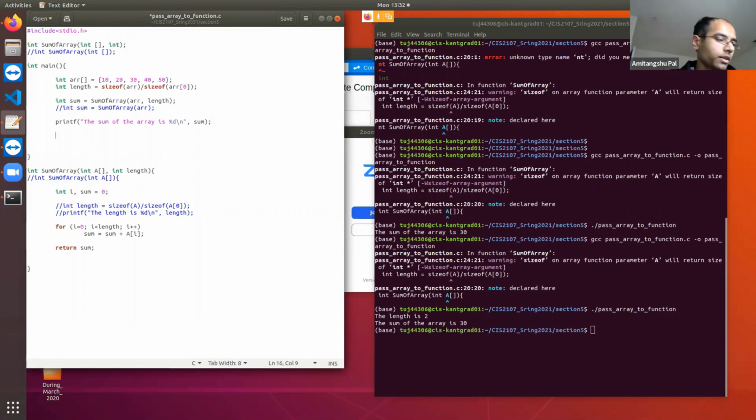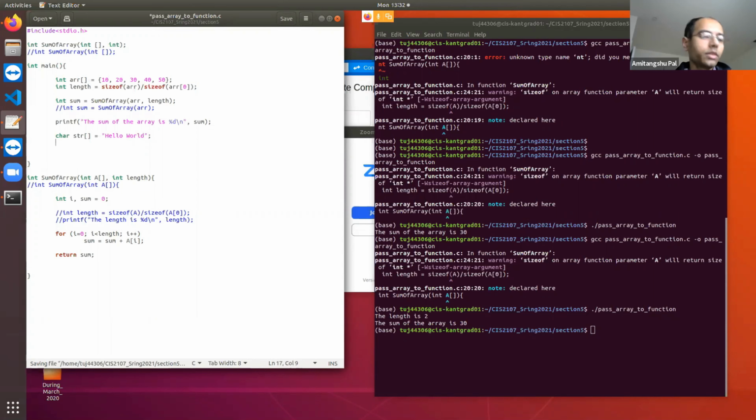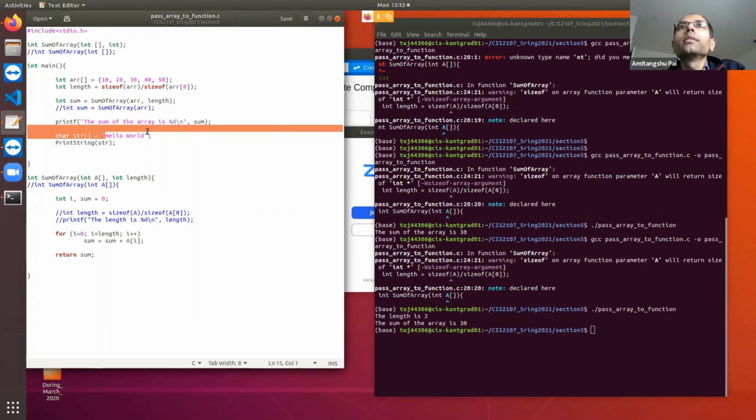Suppose there is a character array, char string equal to hello world, and here I am just writing a function print string. In addition to the array name, do I need to pass the length or not? Suppose I want to print all the characters in this character array. Do I need to pass the length?